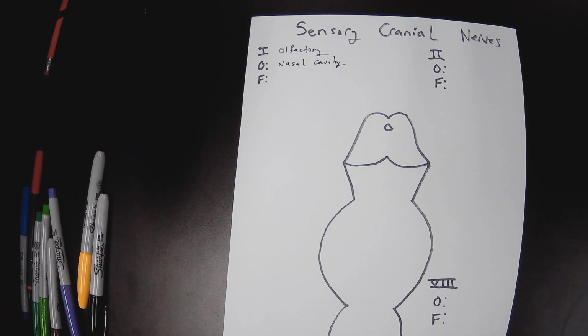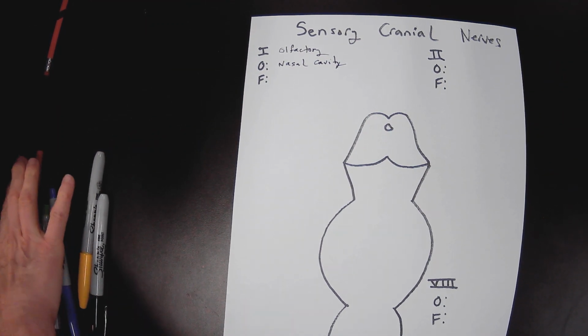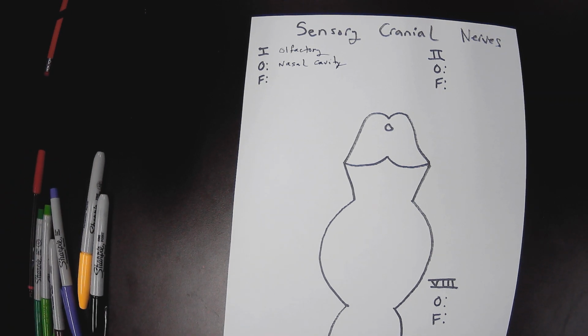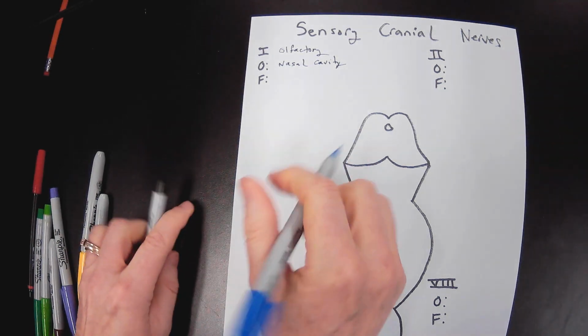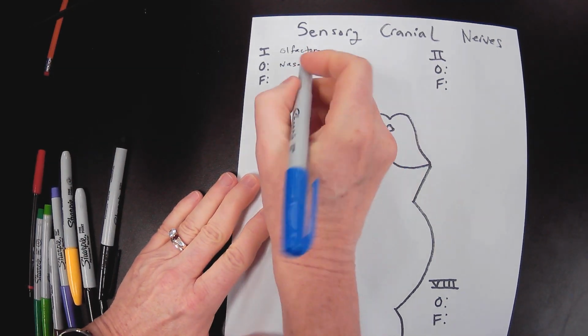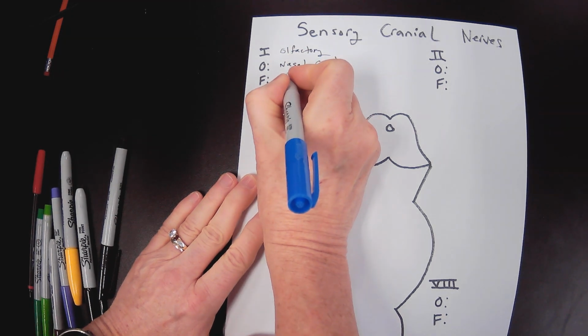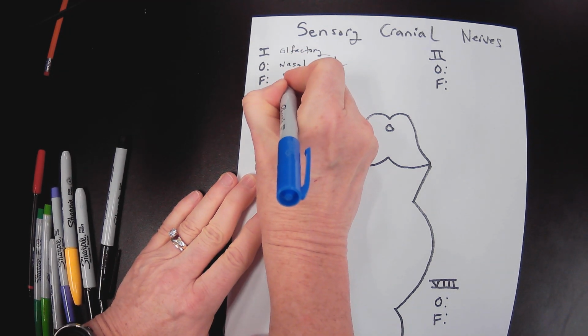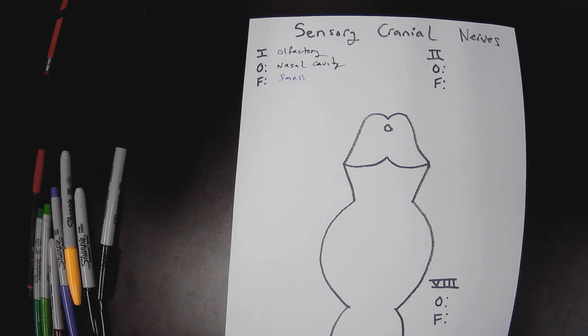First cranial nerve arises out of the nasal cavity, and it has one function. For sensory, if you want to follow along with color, I'm going to keep the colors consistent for the next week or so, because it'll match with the nuclei, and it's easier to see if you break it down by color. For sensory, I'd like to use blue, just a plain old blue. And the function of the olfactory, the first cranial nerve, is smell. Olfaction, or smell. And that's in blue.